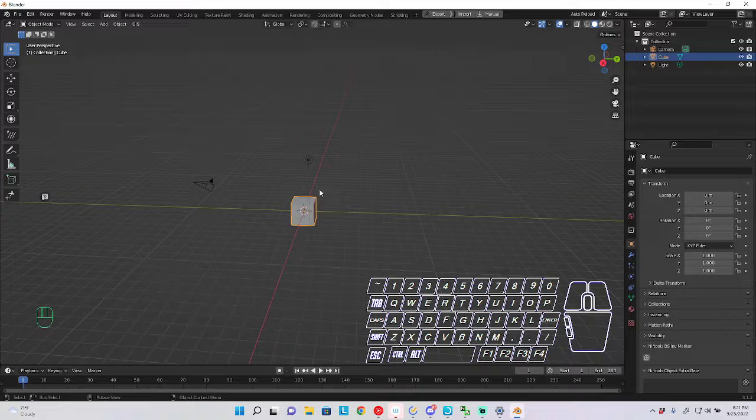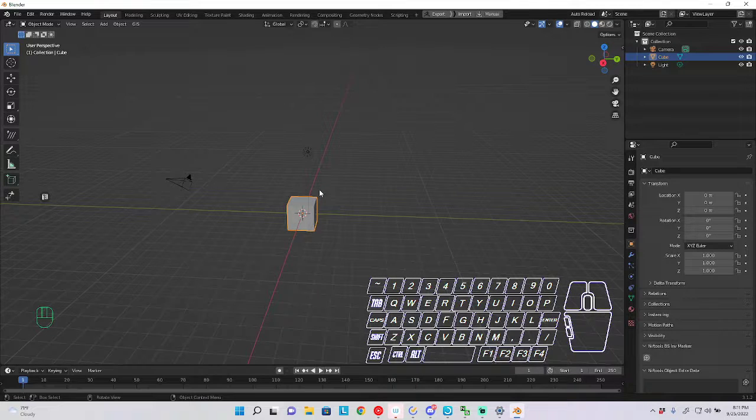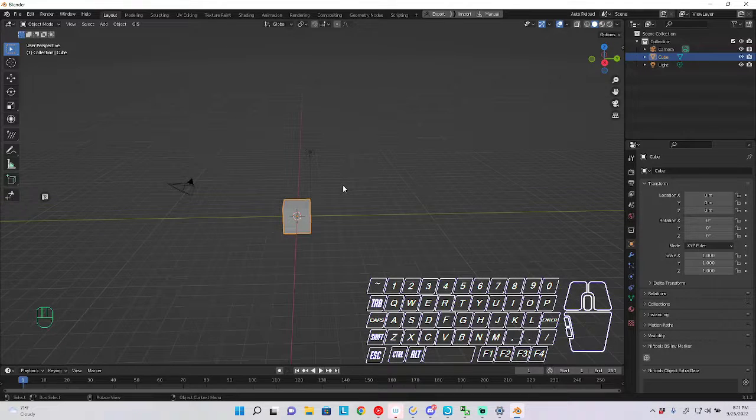Okay, so let's talk about orthographic mode, because that's really important for most of the modeling you're going to want to do. There are a couple of different ways. Number one, the reason I ask about the numpad is that the numpad is very, very important in Blender. If you're ever on a computer that doesn't have a numpad, there are ways to work around it, but I definitely suggest having a 3-button mouse and a numpad. Which, by the way, are either of y'all using a trackpad, or do you both have mice? Okay, good.